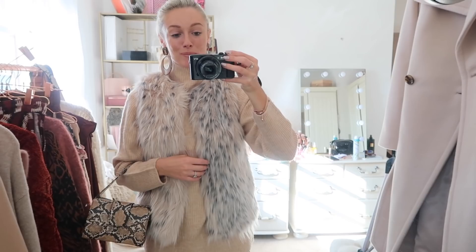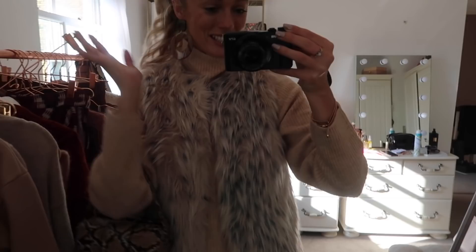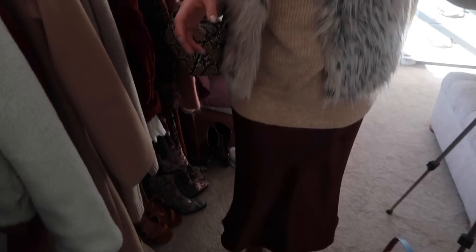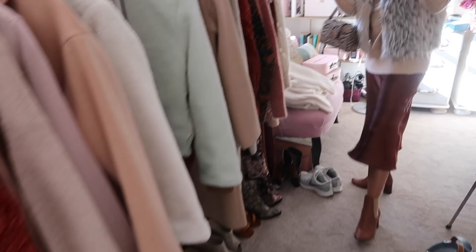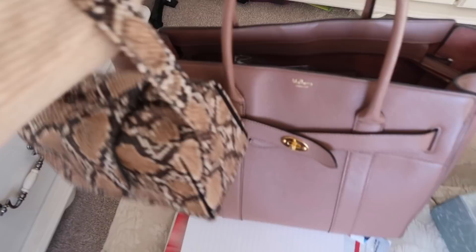Another quick outfit of the day update — I'm about to go and meet my mum and we're going to a place called Wisley Gardens. She's got an RHS membership so we're going to make the most of this glorious day. I've just popped on some statement earrings to hopefully detract from the fact that my hair isn't the cleanest — though it's fine now that I've got the Batiste in. So: big statement earrings, a nice cozy knit, a gilet, my satin skirt, some little ankle boots — pretty much all Topshop. I'll probably take a big bag as well but this little Topshop bag is absolutely adorable so I'm wearing that one too.